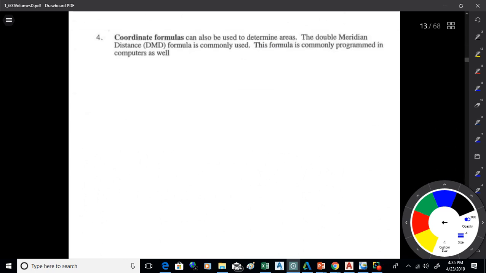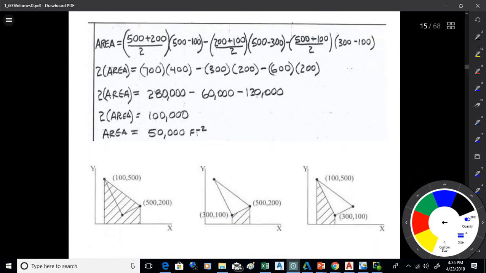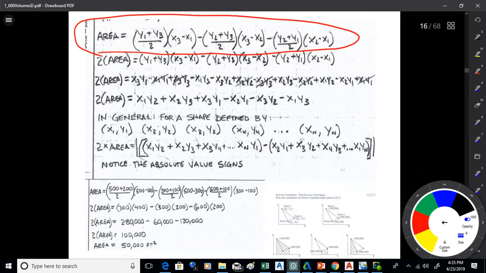All right, now in your computer, and in the old days of surveying, they used a standard formula for finding the area of shapes that have coordinates around them. It's called the double meridian distance formula. You set a baseline, and then by using the coordinates, you can break that shape up into a series of triangles and trapezoids. And then you can add and subtract them together, kind of as I'm showing here with the hatching, to come up with an area. And it turns out there's kind of a standard way to do it. It's the formula that I've circled here. Now, we're not going to do that in class. It's a bit much, but that's what's happening inside your computer when it's finding areas.